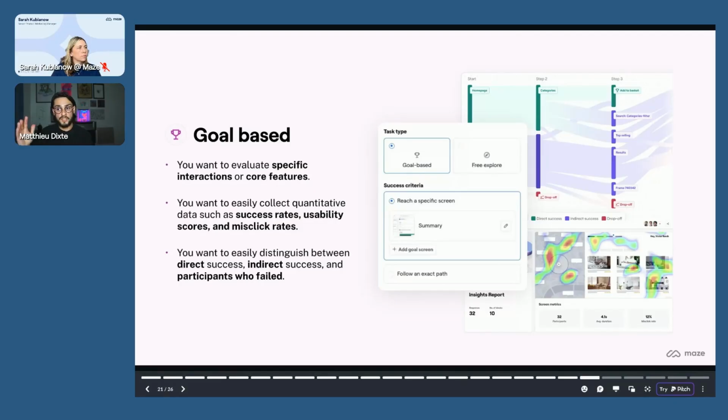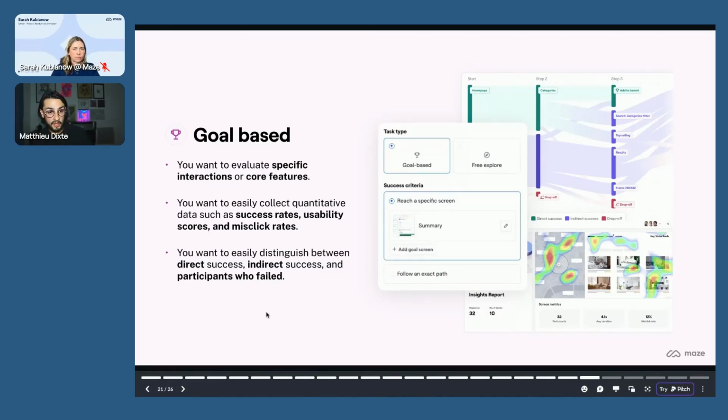And because you can see the progression from screen A to screen B and not the hotspot used to get there. So it's useful when you care and easily want to distinguish the result between the direct and the indirect success if you want to be in more granular details, of course. If you reach a specific screen, it's going to give you a global success rate, but it's really helpful if you don't want to dig deeper and if you want to have this global overall score, of course.